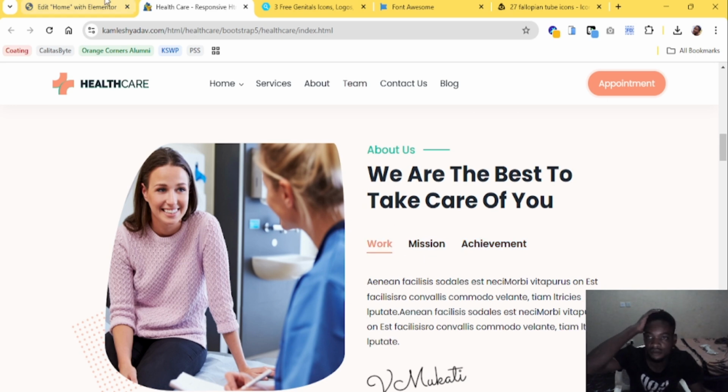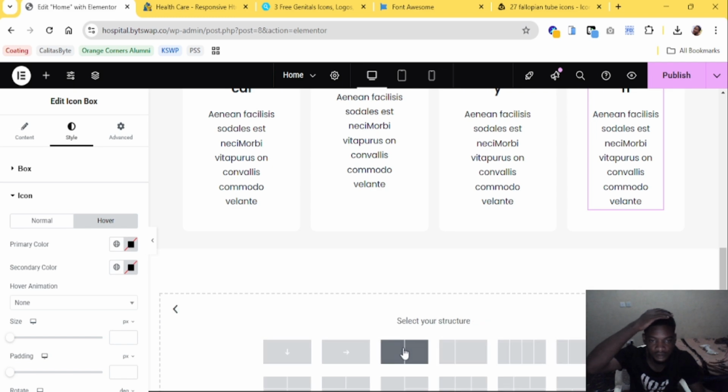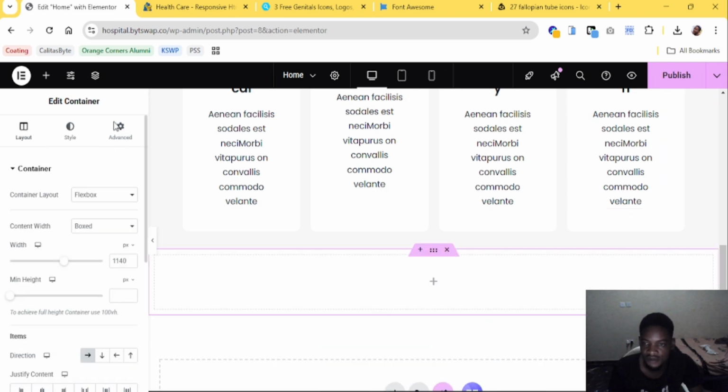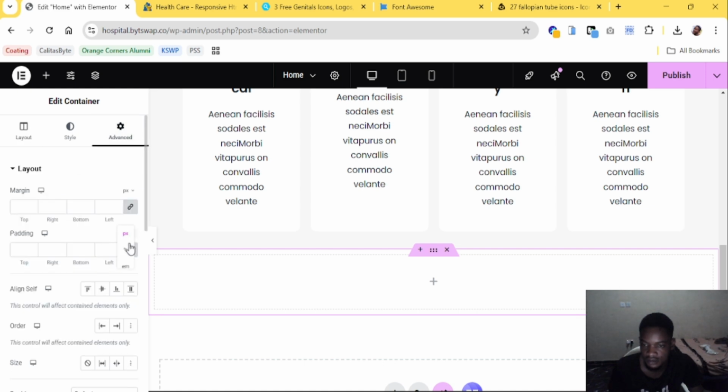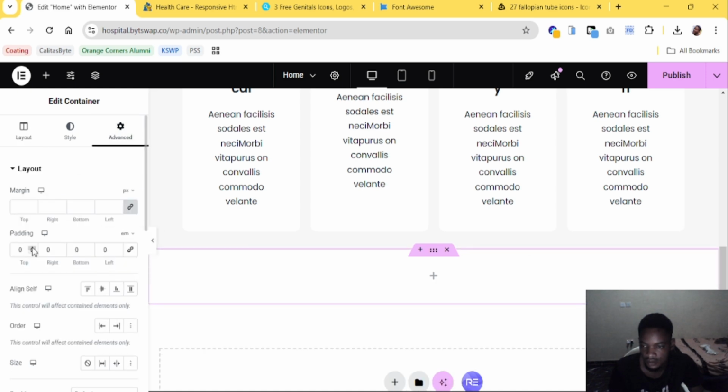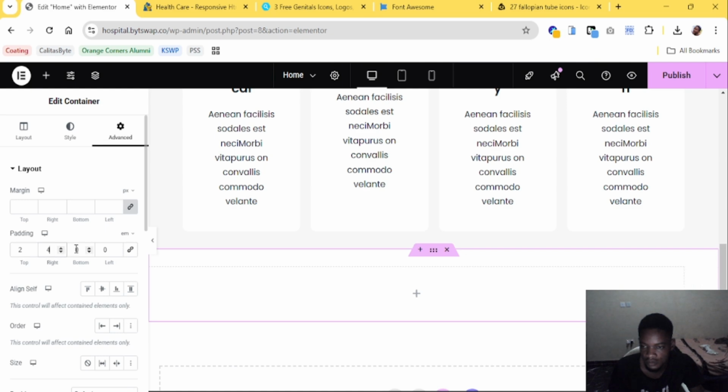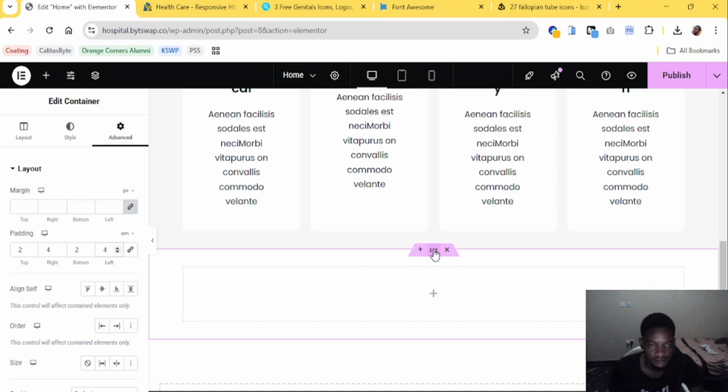All right, let's move on. So let's create the next section. Don't forget our vertical. Then two sections.